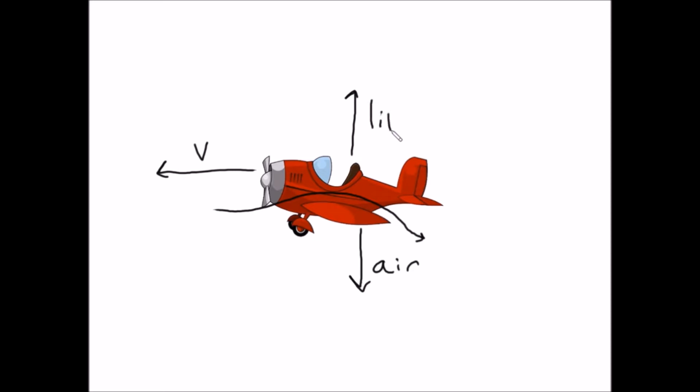First, we need to start off with how a plane actually gets into the air. The engine is going to move the plane forward on the ground at very high speed. When this happens, the air is going to flow very rapidly over the wings, which then causes the air to be thrown downwards towards the ground. That generates an upwards force, which we call lift. It does exactly what the name implies. It lifts the plane into the air as soon as the weight of the plane is overcome by this lift. So it amounts to a pressure difference.